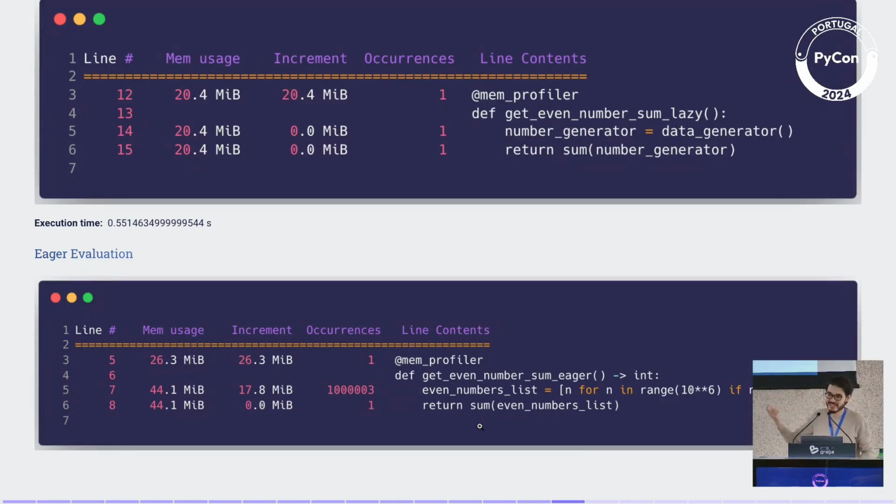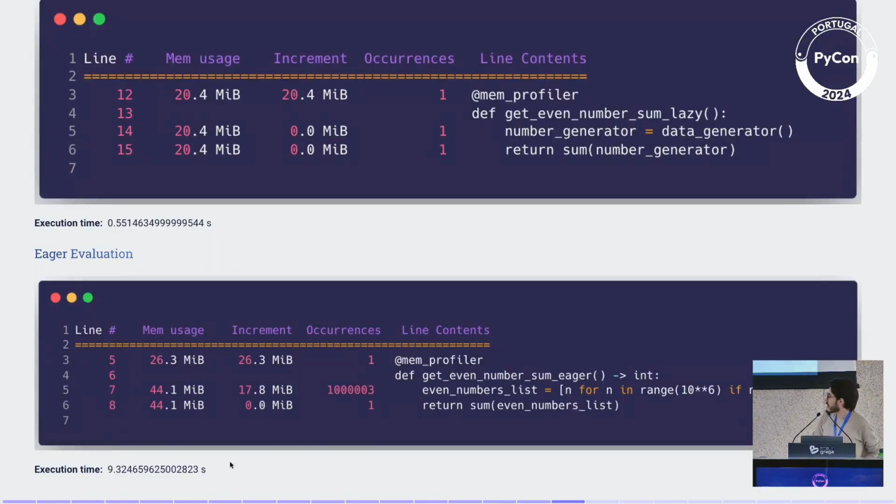But what happens with the evaluation? Now we have a fancier list comprehension there. As you can see, we have now added the conditional, so it's checking if it's even or not, and it's storing it in a list. So now the memory has increased to double what we had prior, right? Now we are using 10 megabytes due to the processing and everything, but that's allocated in memory. So that's something to consider when it comes to performance or memory efficiency, let's say we are doing something really particular that we need to make as efficient as possible without consuming resources. That can be a tricky part of things.